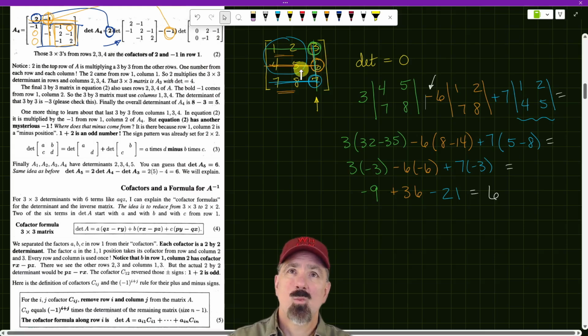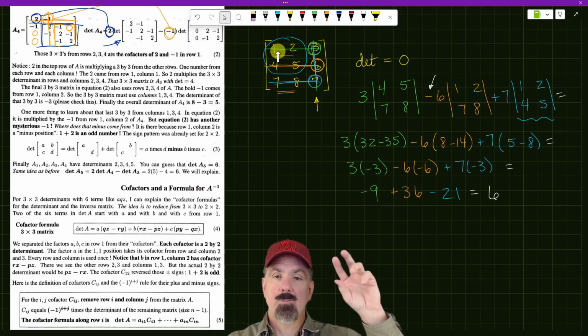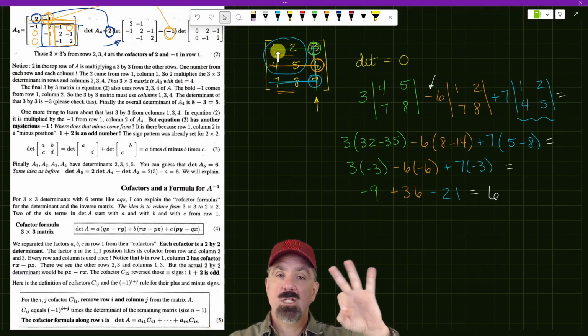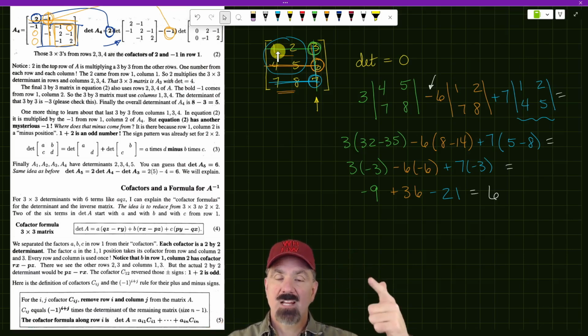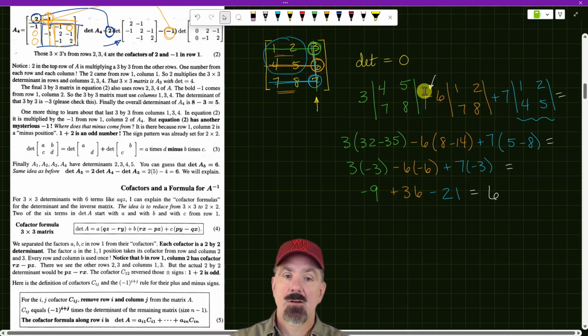So it's going to take one row swap to put it in the middle, and then one column swap to put it in the middle, another column swap to put it over in the first column, and then one row swap to put it on the top. So that's 3. So I would need column swap, row swap to put it in the 1, 1 position. That's 3 swaps, and we know each swap gets us a multiplication by -1. So -1 times -1 times -1 is -1, and that's why we have a negative here.